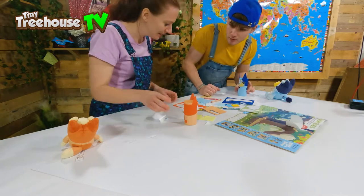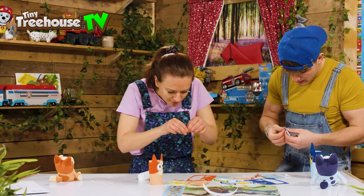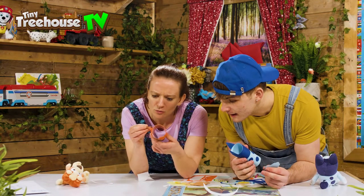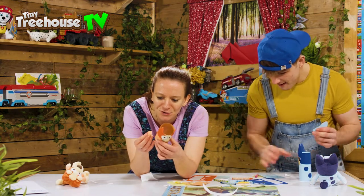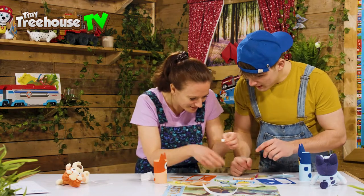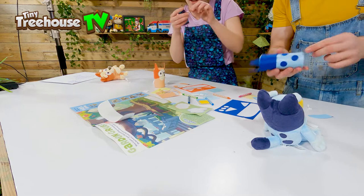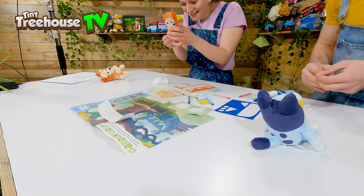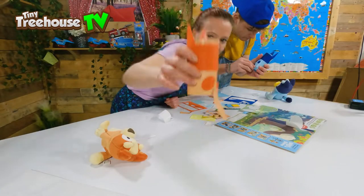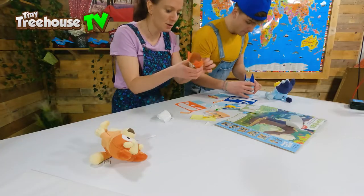She's got the spots on the back. Now I need to put my tail on - where's the tail? Oh there it is! And that one's for yours. I wonder how we do the tail - I need to give him a waggy tail just like Bingo's. Maybe - oh, that's what these little pieces are for! It's double-sided. Okay, so we stick that on there and peel the back off - she is gonna look so cool when we're finished!